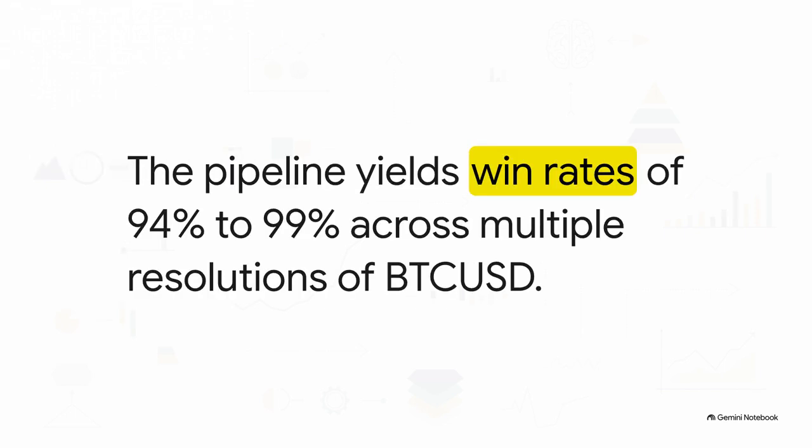And honestly, the backtest results are wild. It mathematically produced win rates between 94% and 99% across nested timeframes of Bitcoin to USD. This strongly suggests that when these temporal origins are mapped perfectly, those entries rarely hit that 1% stop loss. But of course, it's absolutely vital we report these figures impartially and look at the broader context, because astronomical numbers like this in quantitative finance demand intense scrutiny.